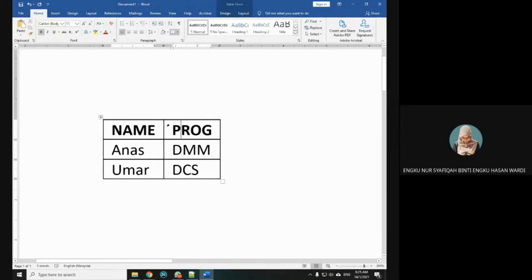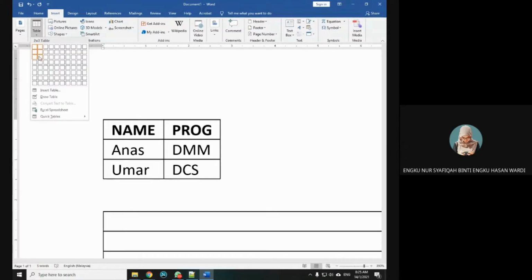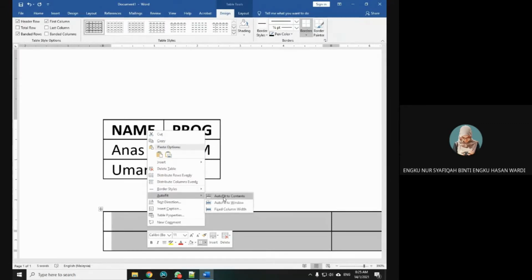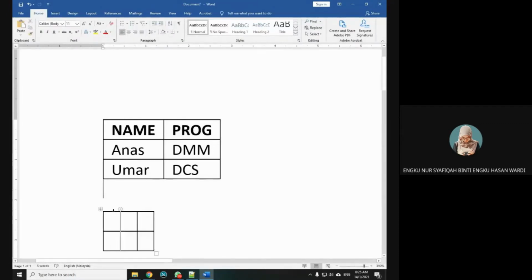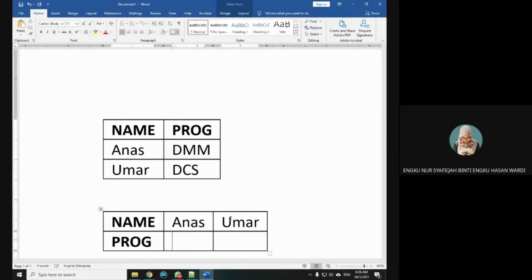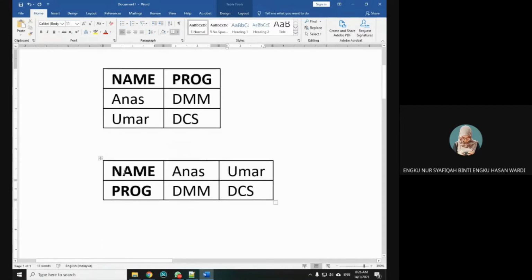So this one is horizontal heading. Kalau yang vertical heading, so this is what we call as vertical heading.